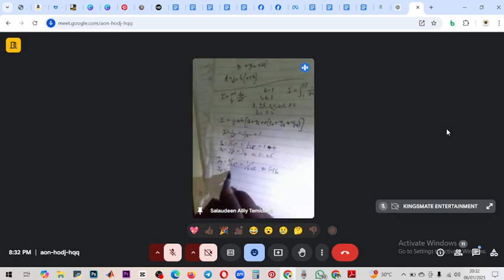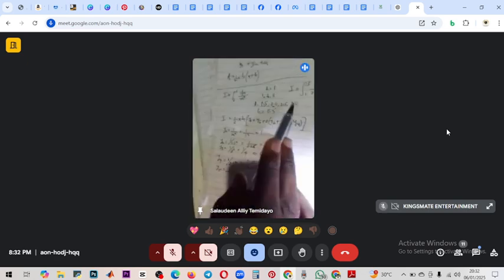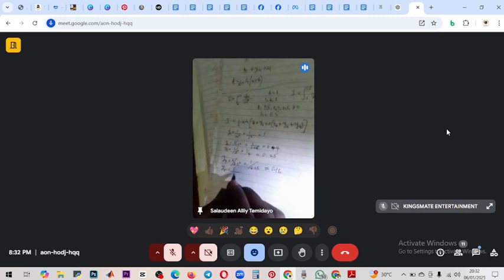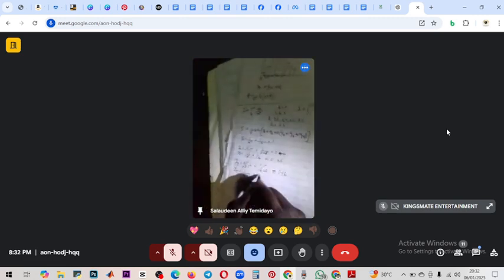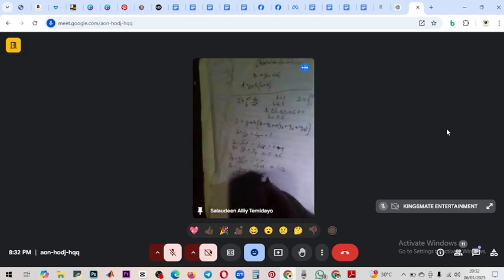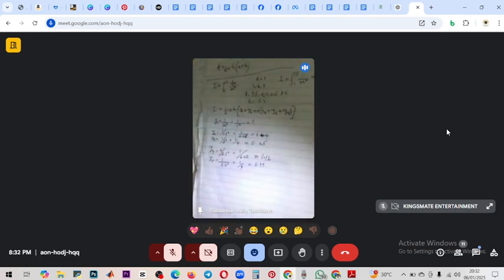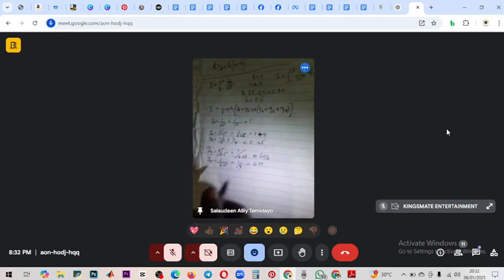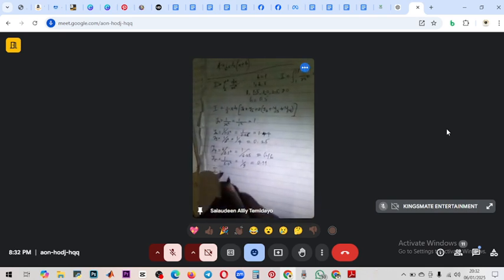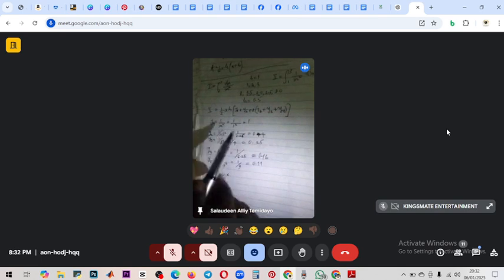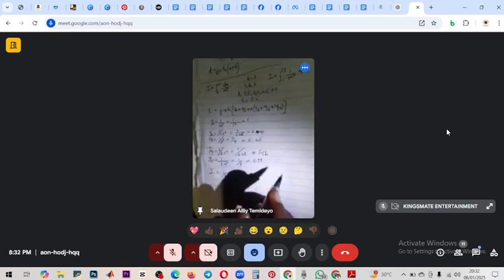y5 means 1 over, the fifth ordinate is what? 3. That's 1 over 3.0 squared. That's 1 over 9. 1 over 9 is 0.11 to infinity. That being the case, we've been able to establish the value of y1 to y5. Now, my integral is going to be half times, we just call the common difference 0.5, right?